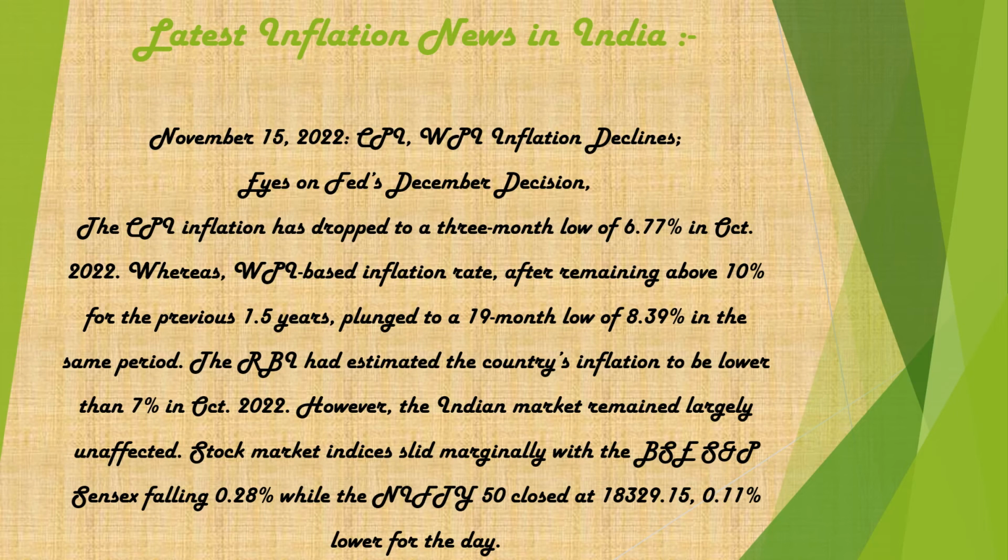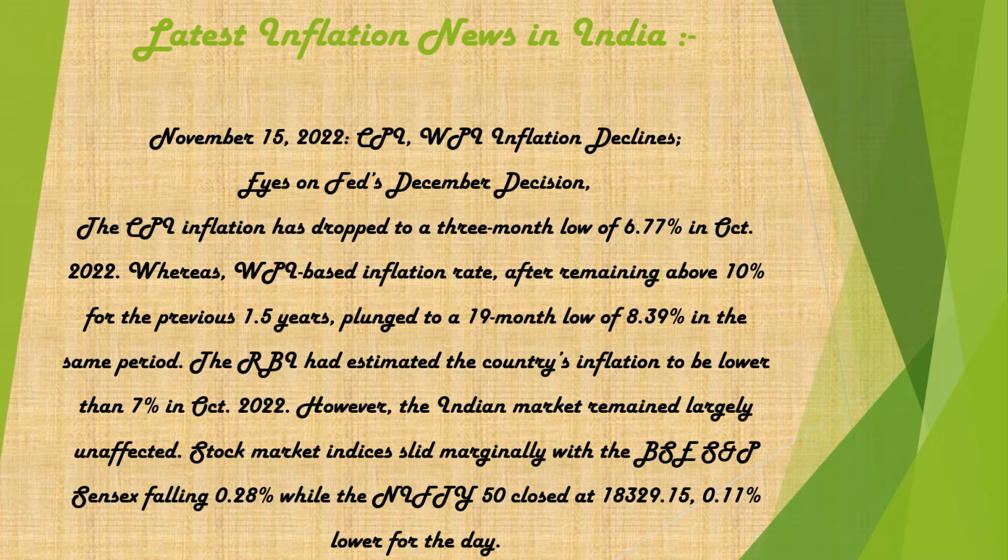Latest inflation news in India, November 15, 2022: CPI, WPI inflation declines, eyes on Fed's December decision. The CPI inflation has dropped to a 3-month low of 6.77% in October 2022. Whereas, WPI-based inflation rate, after remaining above 10% for the previous 1.5 years, plunged to a 19-month low of 8.39% in the same period. The RBI had estimated the country's inflation to be lower than 7% in October 2022. However, the Indian market remained largely unaffected.